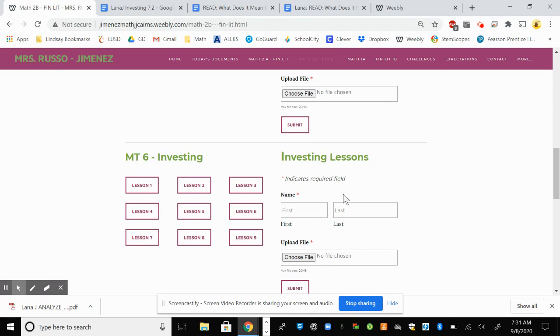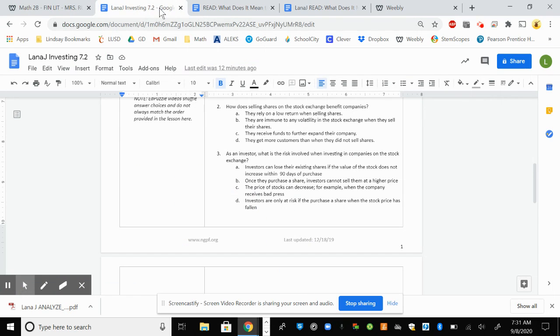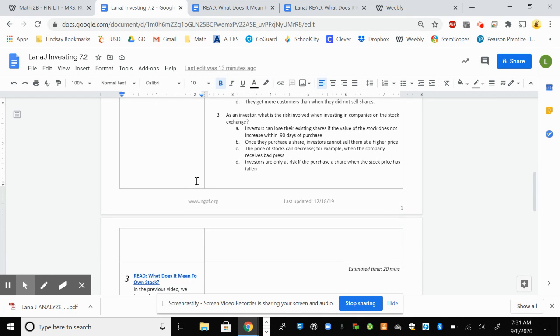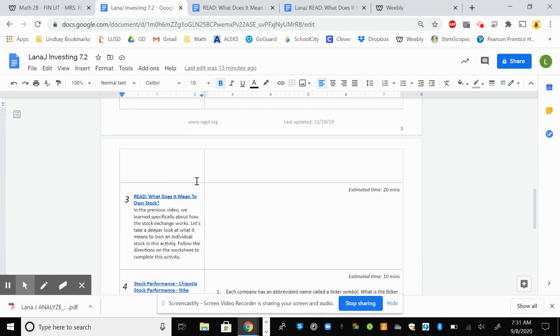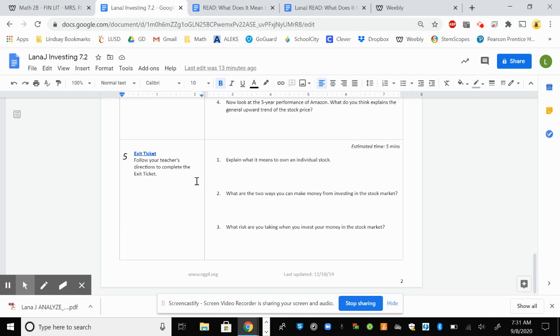Now, if you submit and this disappears, just refresh your page. Just click this and this submission field comes back. Okay, I know that might have been kind of fast. Remember, you can always stop and rewind, or you can pause the video while you get work done. And if you have questions, come into the chat room.